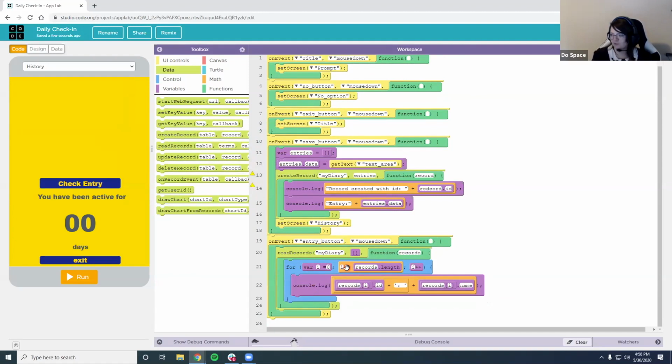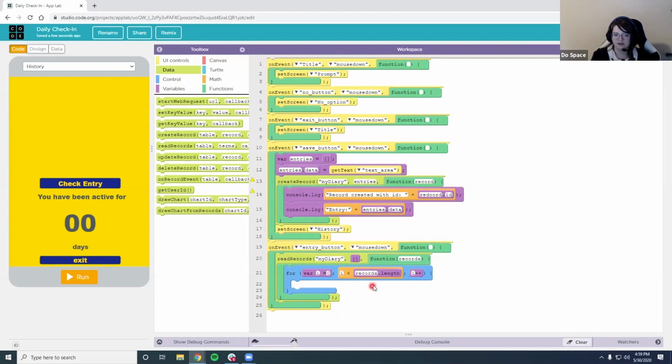Also create a for loop for us. And see, it's got a function called records in there. And we got this little for loop in here for our records length. I'm going to change this to, oh, there's a lot of stuff in here. So I'm making sure this is all right here. This part right here, I'm going to get rid of and delete. So I have this. So records dot, yeah, plus plus.